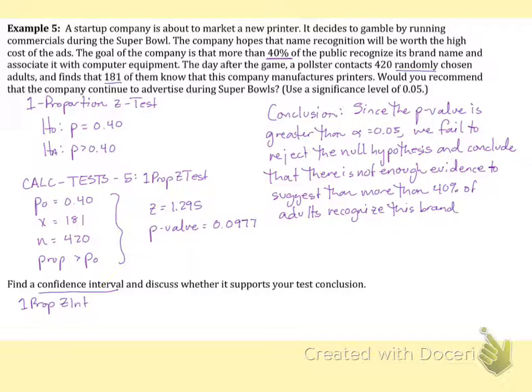So you'll go to stat tests, and remember you have to scroll down a little ways in order to find that. And when you get there, I want you to notice that the calculator has already entered in all your information that was there during the test, because your calculator is expecting that you're probably going to run a confidence interval after you've performed a test. So it already has this information. We're doing a one-tailed test with a significance level of 0.05. So we're going to then do a C level, a confidence interval of 0.95.